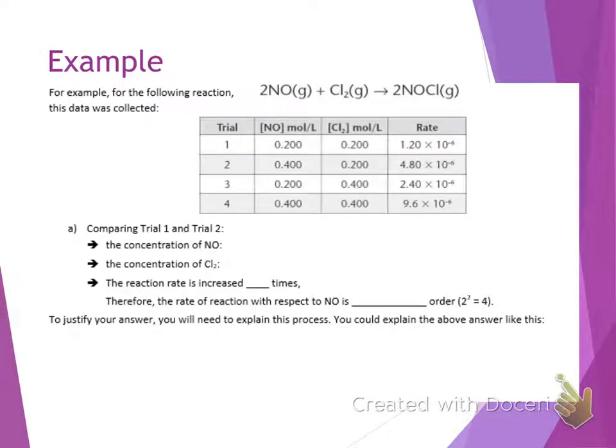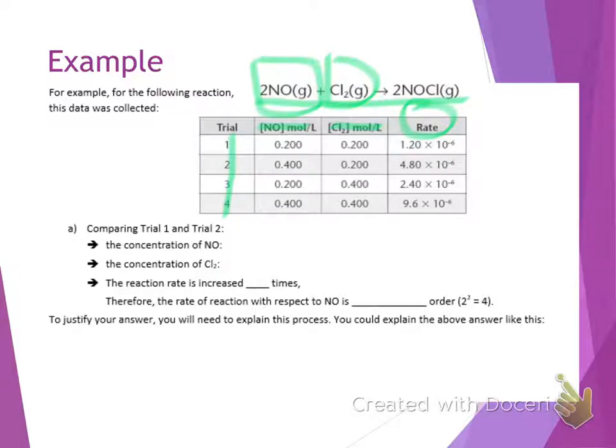So we have our reaction that's happening here. So here we have our two reactants. We're changing those two different reactant concentrations over several different experiments to determine the change in rate. So again, we're going to hold one constant while changing the other.